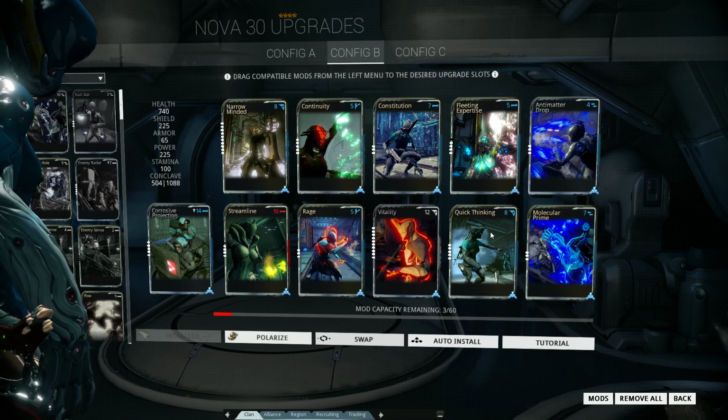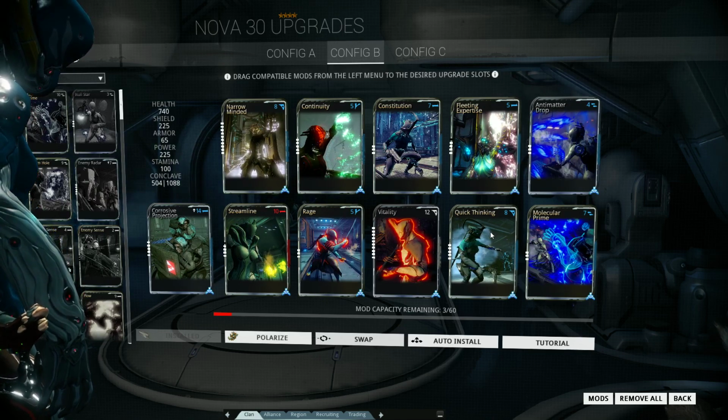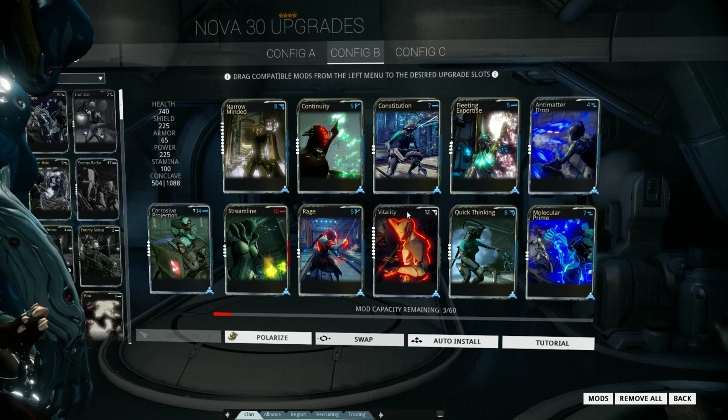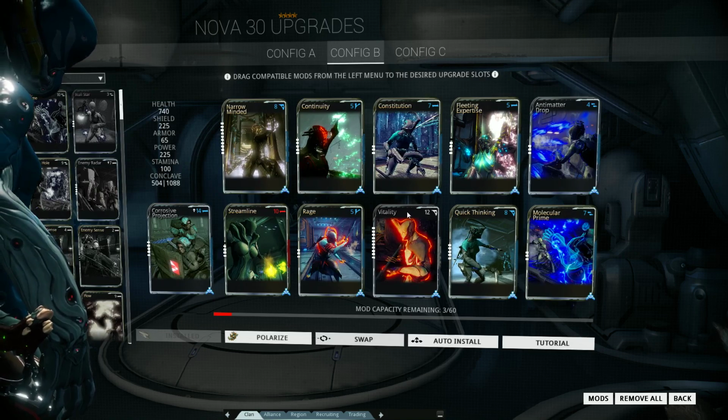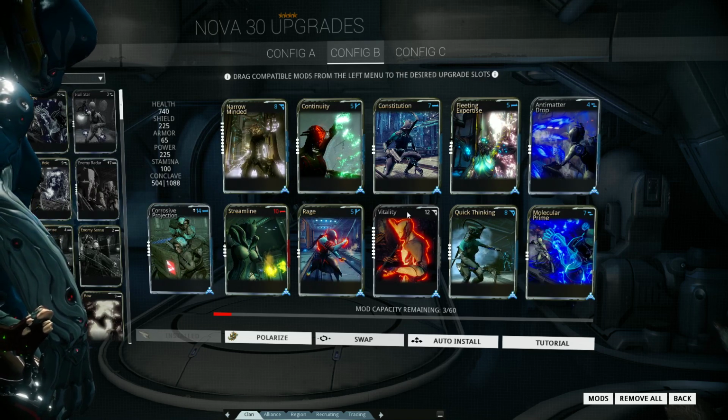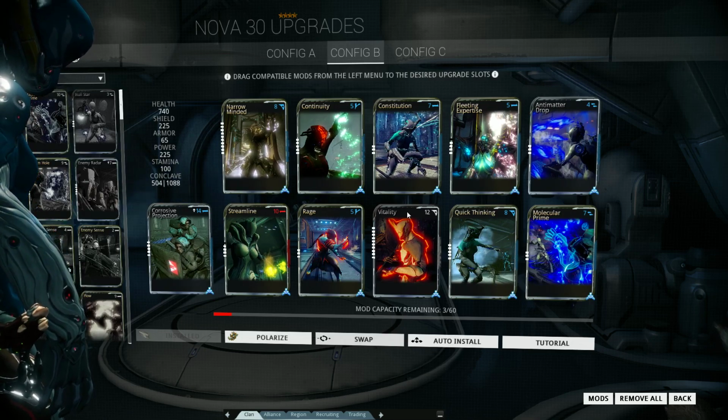Now, I've explained it before, and I've done so much more testing, so I'm going to explain it again. Basically, with Redirection, Vitality, and Steel Fiber, if in-game an enemy deals, say, 1 million damage to you, right?